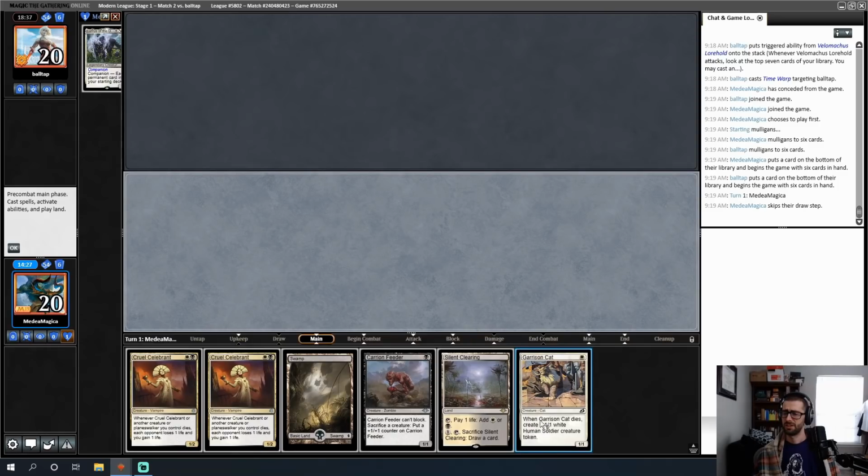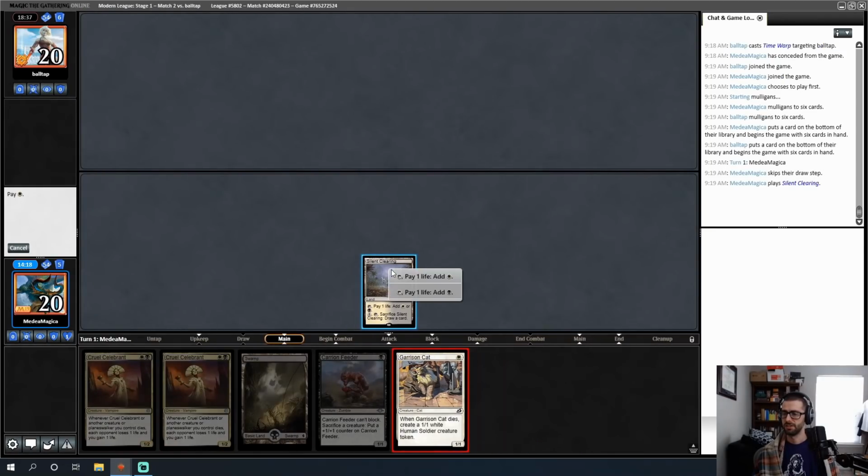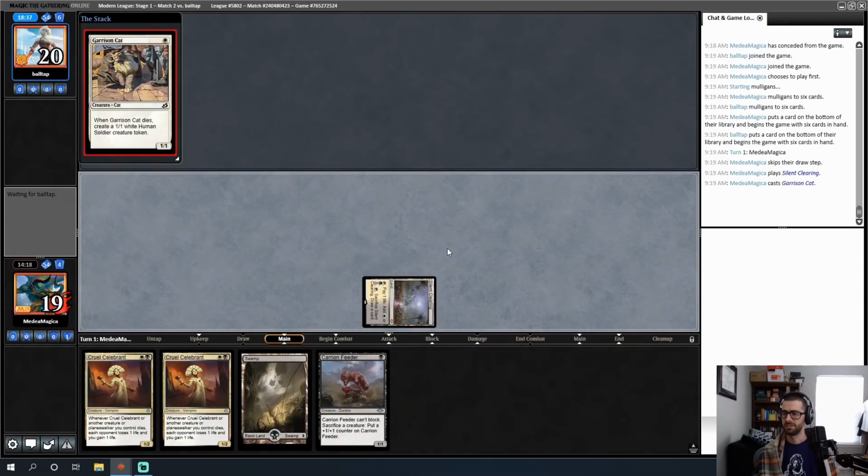If I play Garrison Cat on 1, I can play Cruel Celebrant on 2. Carrion Feeder safely around like a Wrenn and 6 effect on 3. I think I'm going to do that rather than just jam the Carrion Feeder. So if I jam the Carrion Feeder, I really just want to play Garrison Cat on 2, and that's like an inefficient use of mana.